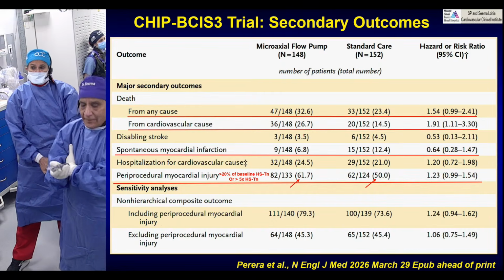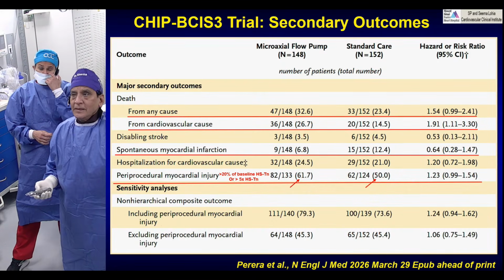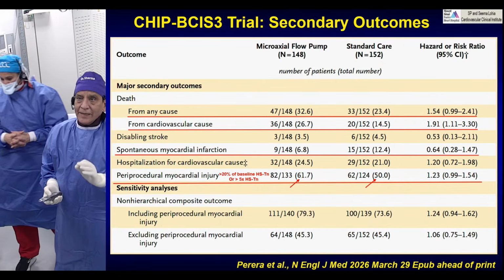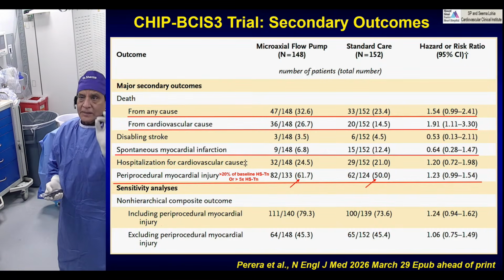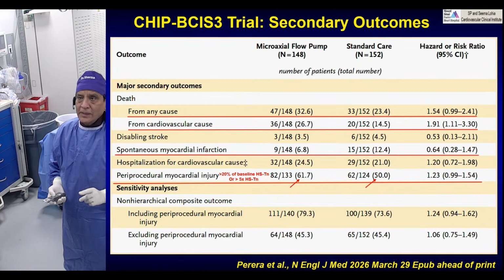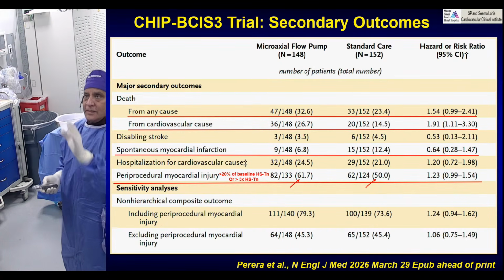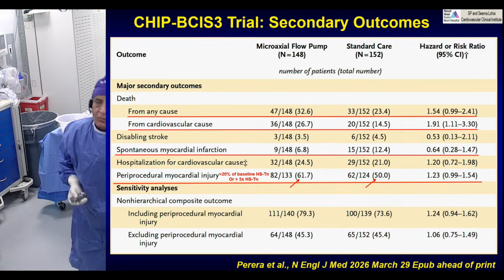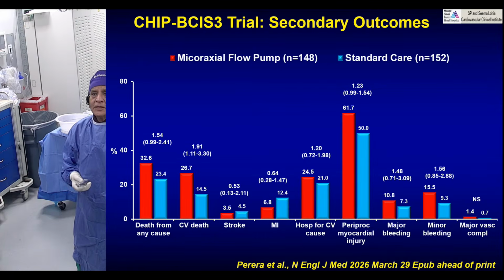Then there is spontaneous MI, which we all learned. With a good intervention, they have a lower spontaneous MI, like every trial has shown, 6.8 versus 12.4. But then they also called myocardial injury more than 20% of the baseline troponin increase or more than 5 times. Again, higher myocardial injury with the Impella compared to standard care because you did more cases and more complex interventions. So clearly we learned that acute periprocedural MI is a little higher, and that is what's seen in this study also. So what does that mean?